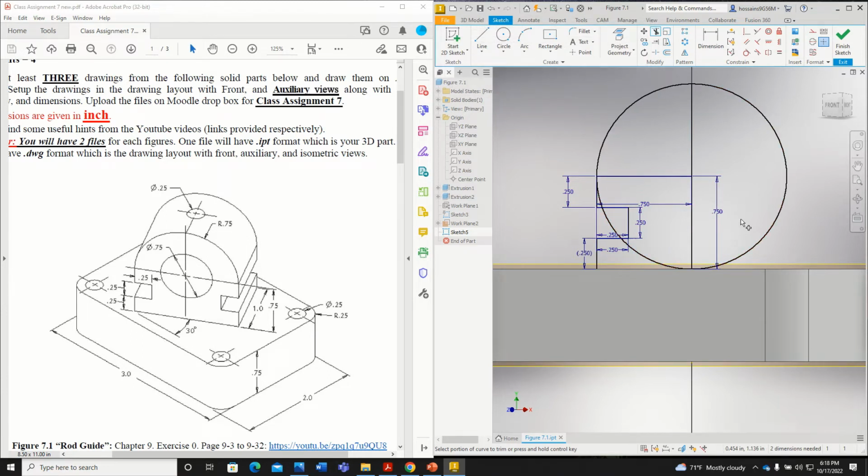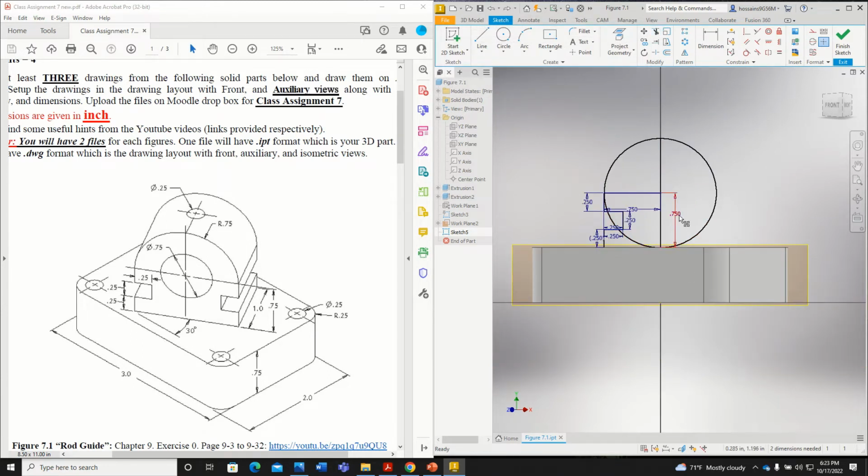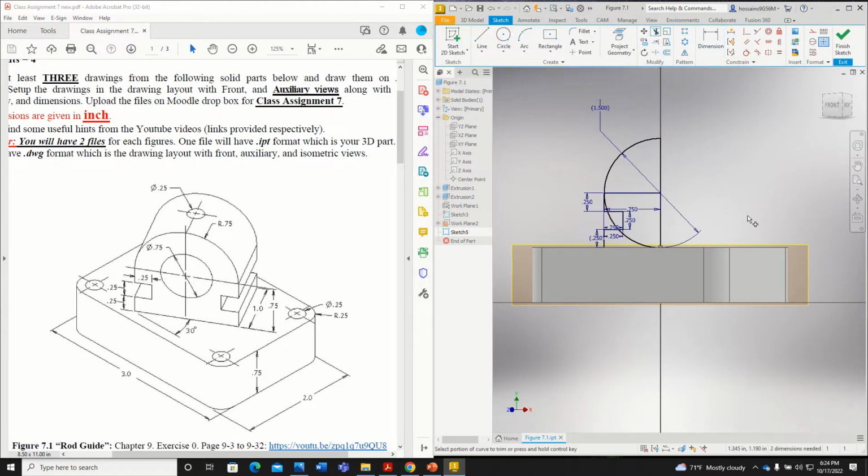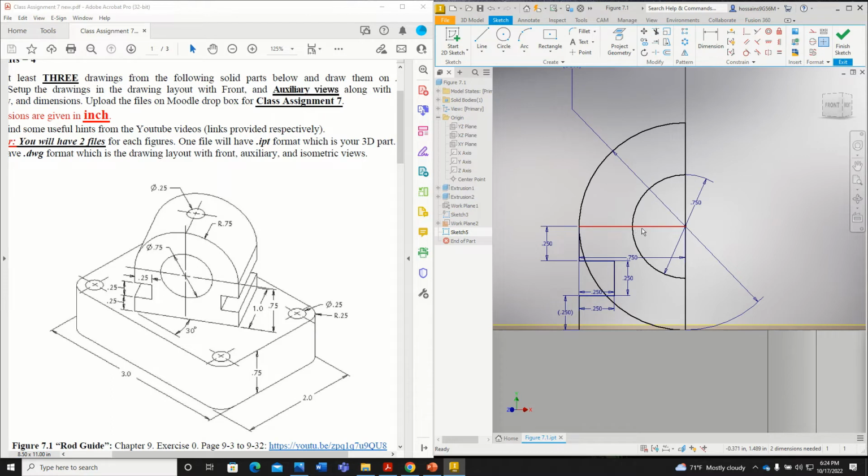It's not taking because of these additional dimensions. So I'm going to click on this dimension and delete this, and then add a dimension for this circle, accept it, and then trim. Okay, it's working. Now you use the circle again and click on this point and draw another circle with the diameter 0.75 inch. Okay, now use the trim to trim the other half of the circle as well. Now escape from the trim, and you can delete this line. You don't need that, so I'm going to delete this.